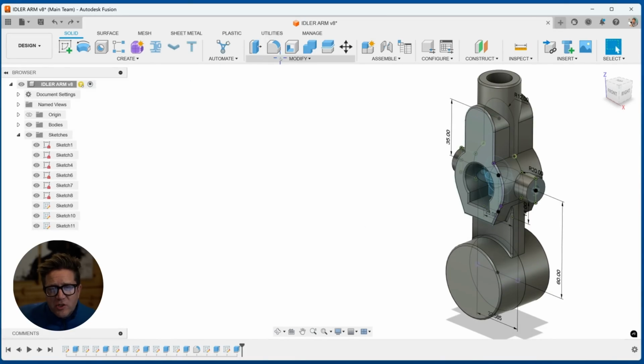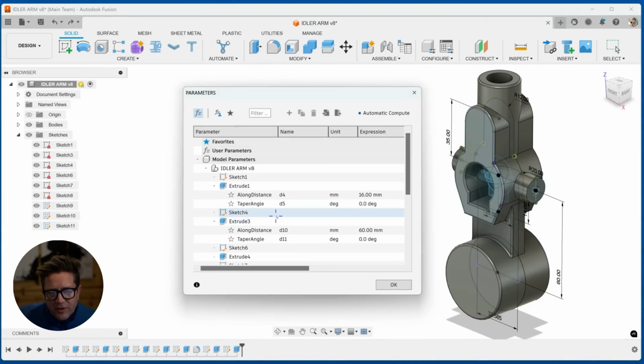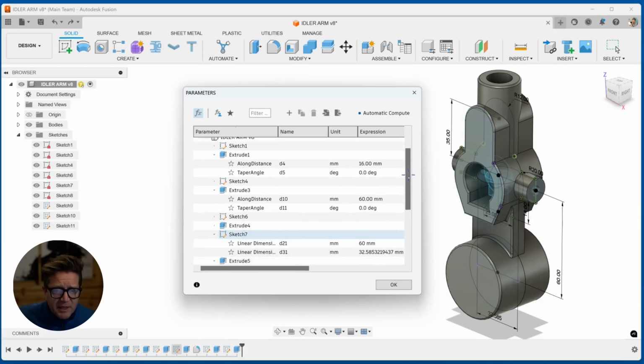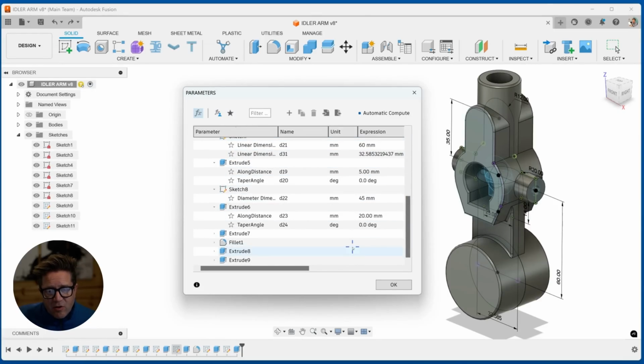that last step. Now, the one challenge I want to be mindful of for all of you out there, if you have a massive design, so this has roughly 10 features and 10 sketches, it's not that intense. I totally respect that if you've got a heavy file, with a full timeline, a lot of patterns, a lot of compute time, this is not going to be nearly as quick or as easy to navigate all of your sketches and features, but you can come in and filter. You can see all of them here. So this is a decent option in trying to navigate. I just want to be respectful that I know on really complex parts with a lot of stuff going on, it can still be very challenging to navigate everything.